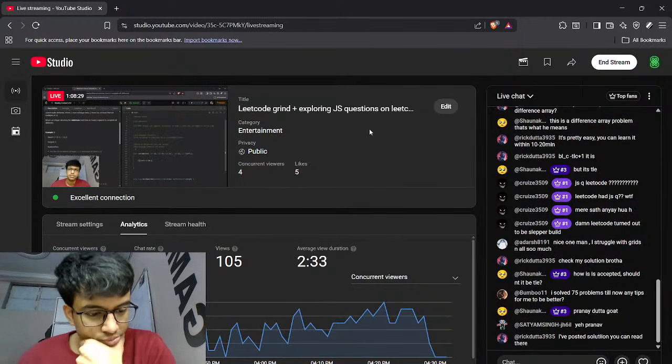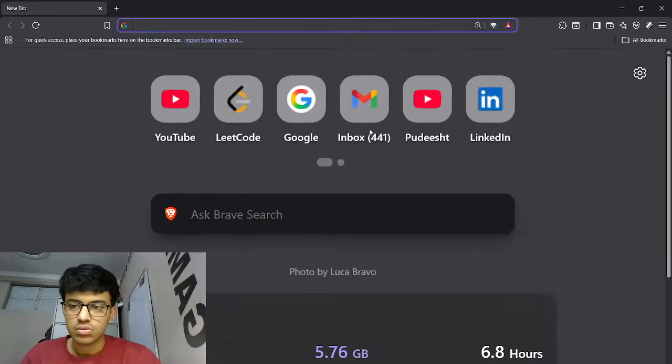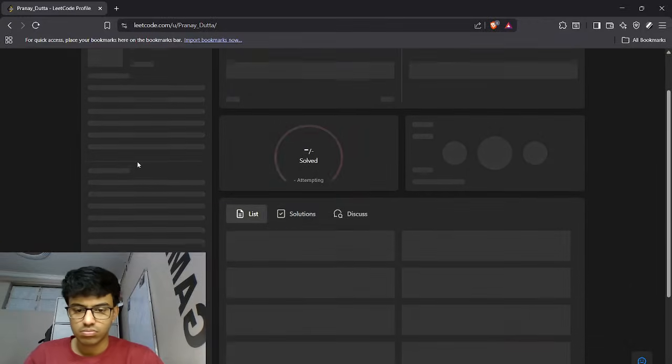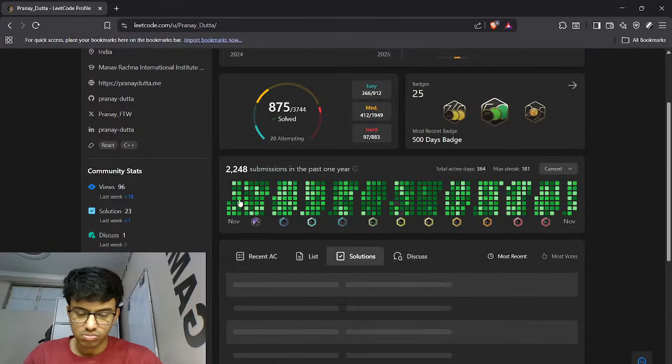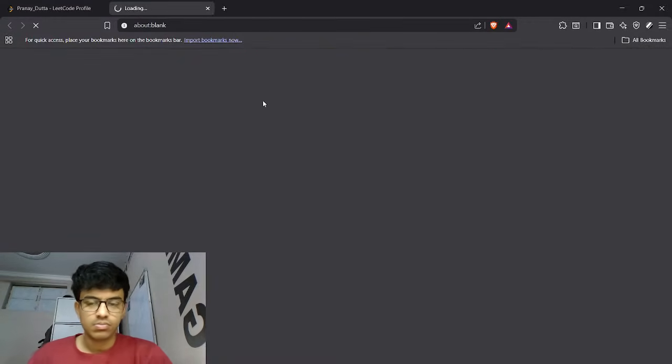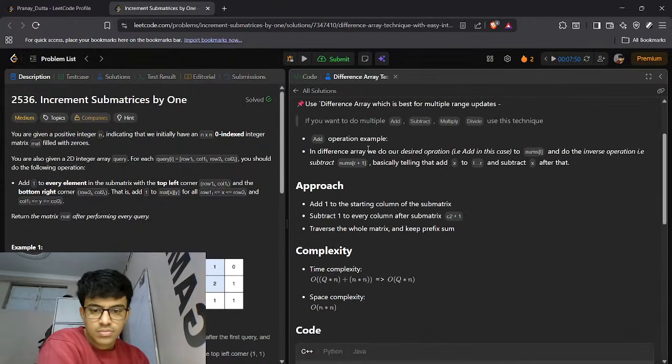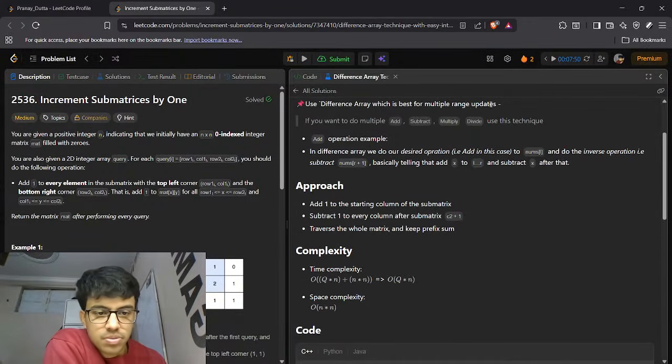I've posted a solution. You can read there. Have you? Pranay Datta. Intuition, which is best for multiple range updates. If you want to do that, use this technique. Add operation. In difference array, we do a desired operation to nums[i] and do the inverse operation, that is subtract, basically telling that add x to L comma R and subtract after that.